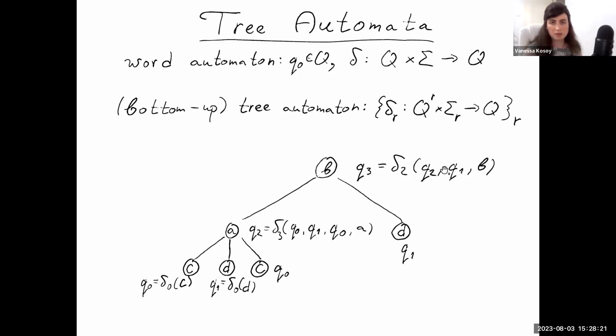This way, instead of processing a string of symbols in the alphabet, you process trees. If I have a tree where every vertex is labeled by something from the alphabet, with the arity corresponding to the number of children of this vertex, then I can apply my automaton to this tree. To every leaf, I just apply delta 0. If this is C, this leaf gets the state Q0 equals delta 0 C. This leaf gets the state Q1 equals delta 0 D, and so on. When I go here, I look at the three states I have, Q0, Q1, Q0, and apply delta 3, because I have an arity of three here, to those states and A, and I give this vertex the state Q2. This way, the states propagate bottom up, every vertex gets labeled by a state, and then we get some state at the root, and we look at whether it's accepting, and this determines whether we accept the tree, for example.